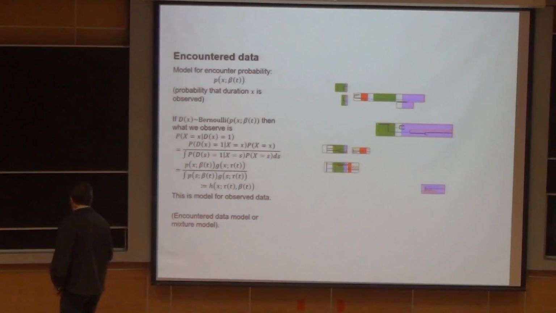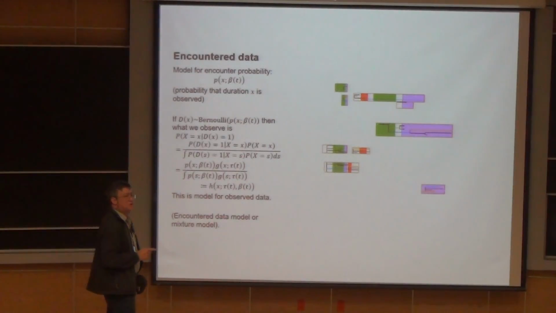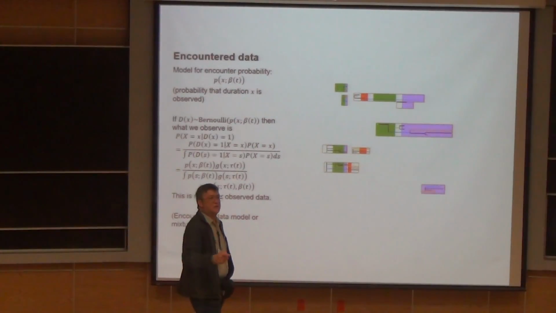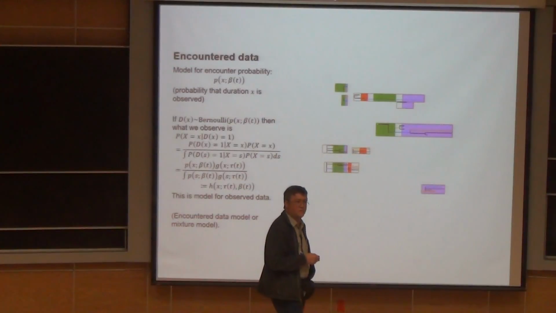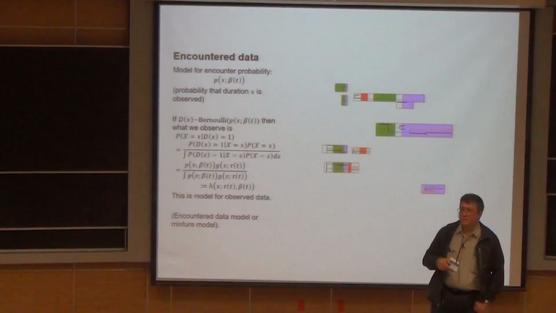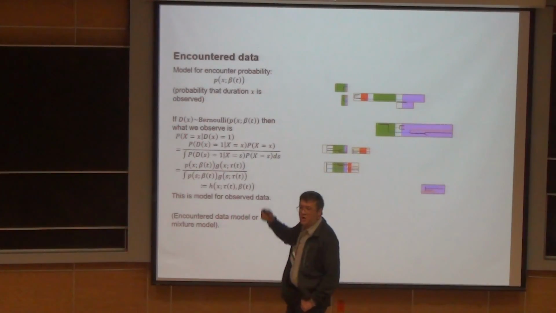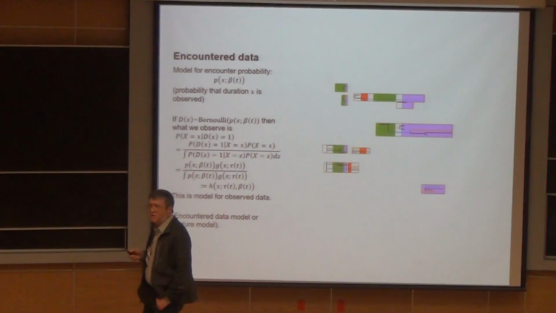So we conceive that there is the act of finding or not finding a fossil, and what the database really contains is a sample of conditional durations given that they've been seen by humans. But that's not what we're interested in. We're interested in the distribution of X regardless of if I've found it or not.